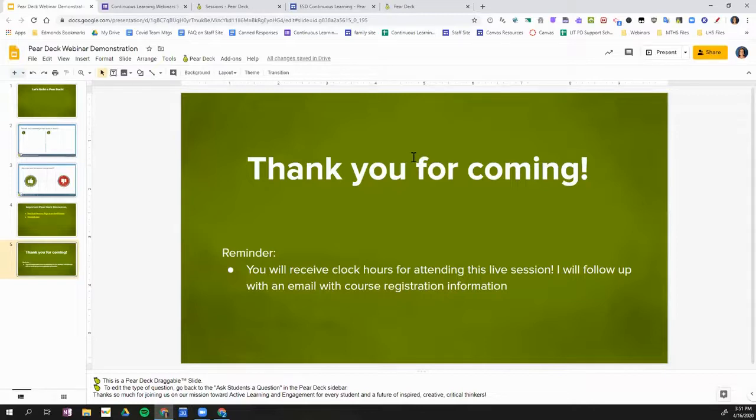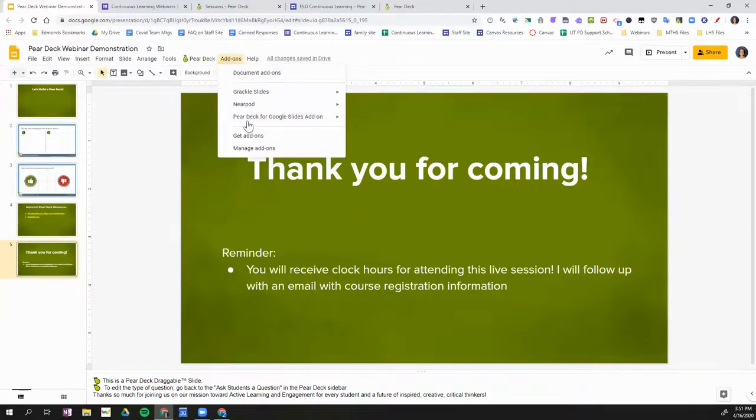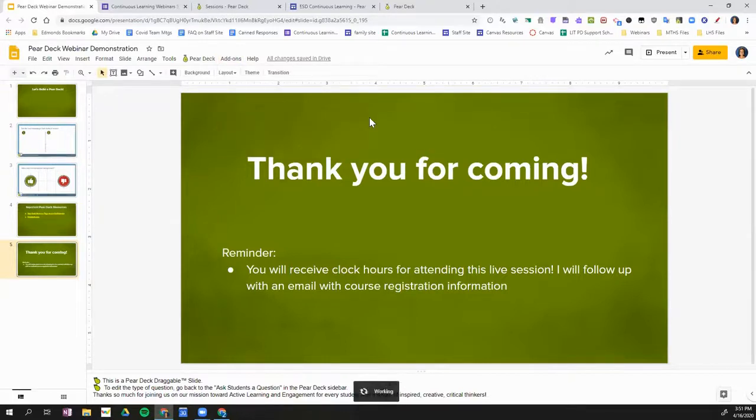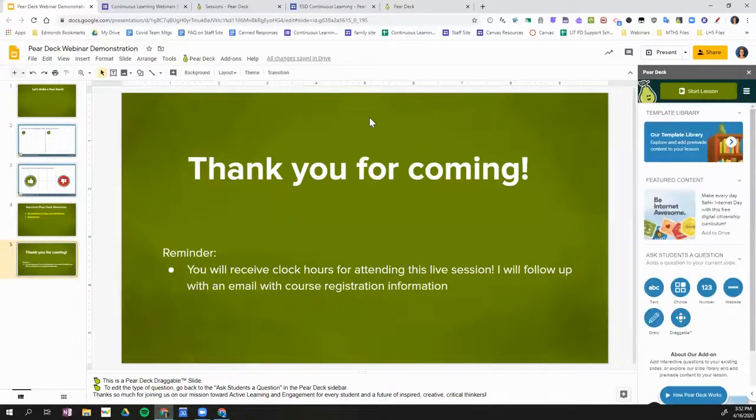Yes. So you're going to go into Google Slides. If you don't see that Pear Deck in your toolbar. Right. It's not there. Okay. So then you're going to go to add-ons, the next button. Okay. If Pear Deck for Google Slides add-on isn't there, you would just go to, okay, perfect. And then click Open Pear Deck add-on. And then your toolbar will show up. And again, you can always close that toolbar if you need to and reopen it. It won't change any of the slides that you've already made interactive.